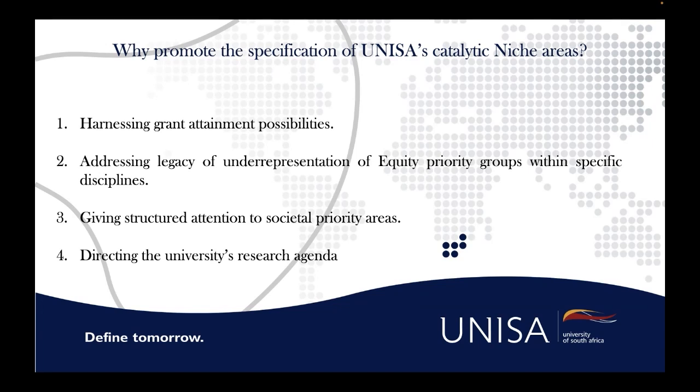Then of course, finally, it is important that you go to a university that is respected. It is important that you go to a university that has higher pedigree status, because it affects your employability. It affects all sorts of career progression issues for you as a student. And universities that have a directed university research agenda, where they specialize, generally have a better pedigree profile. Their ratings, everything is much, much better. So having niche areas allows us to have things that we are known for specializing in. That is why, if you go to Harvard Medical School, Harvard Business School, people know Harvard for medicine and for business, and all the other ancillary and attached disciplines benefit from that high priority given to them.